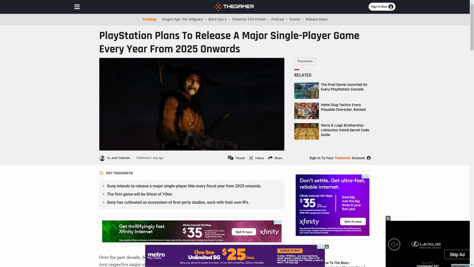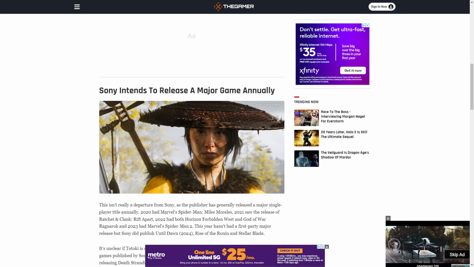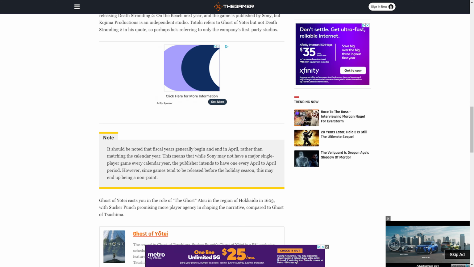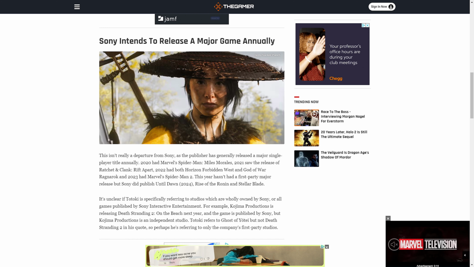This year saw the release of Sony's live game rollout, and while Helldivers 2 managed to have breakout sales, their second release, Concord, resulted in the game shutting down only 11 days after the release, with Sony closing the developer of Concord, Firewalk, 2 weeks later. Totoki addressed this failure during the presentation and hinted at plans to move forward with live service games alongside their single-player offering.